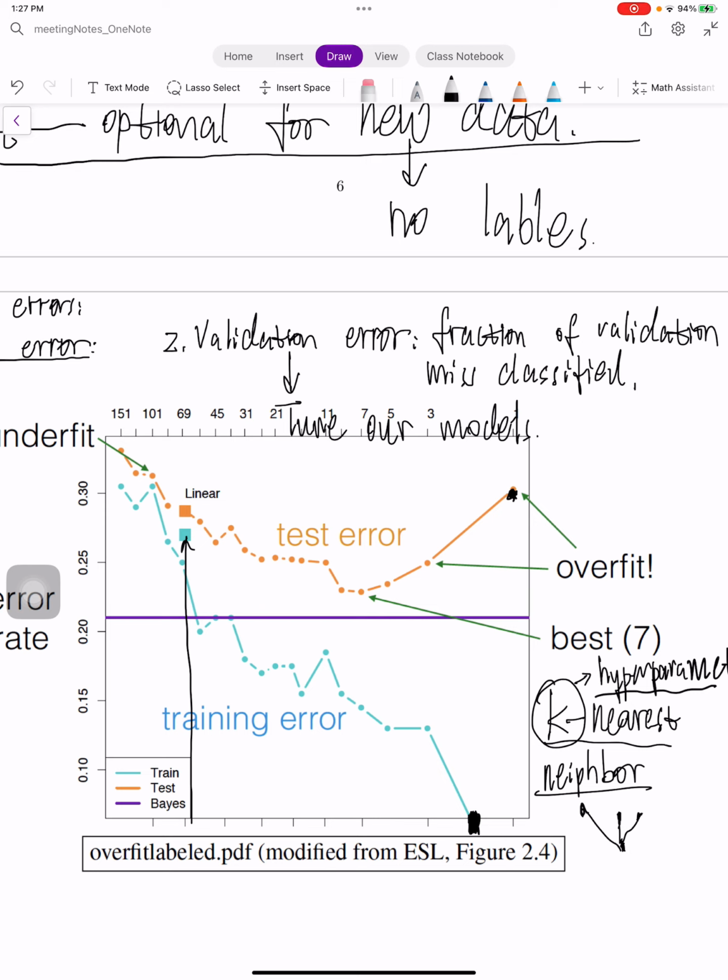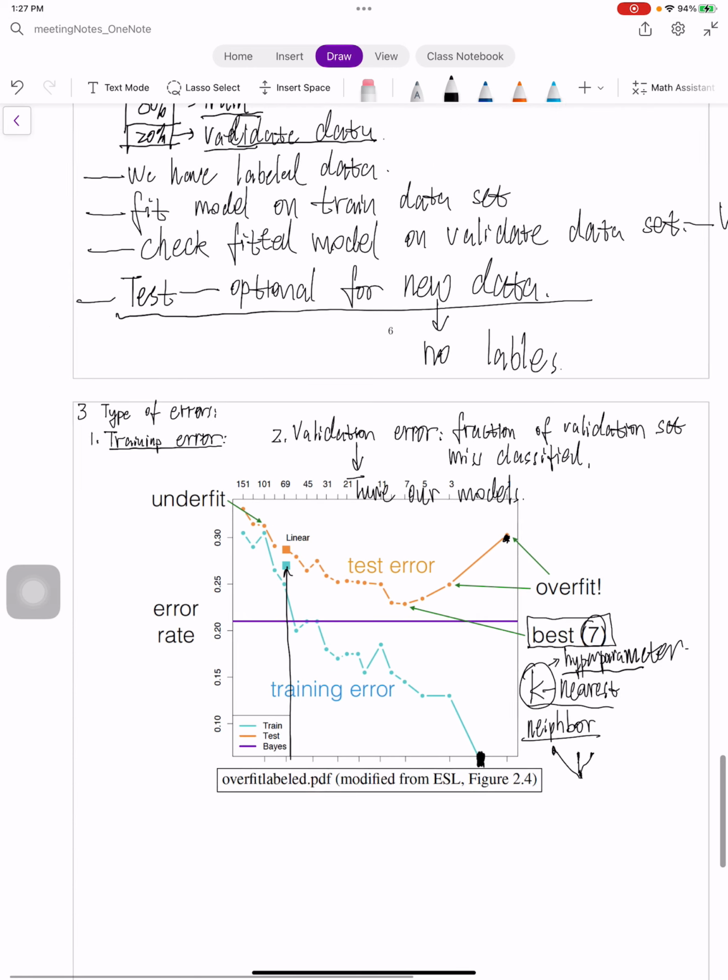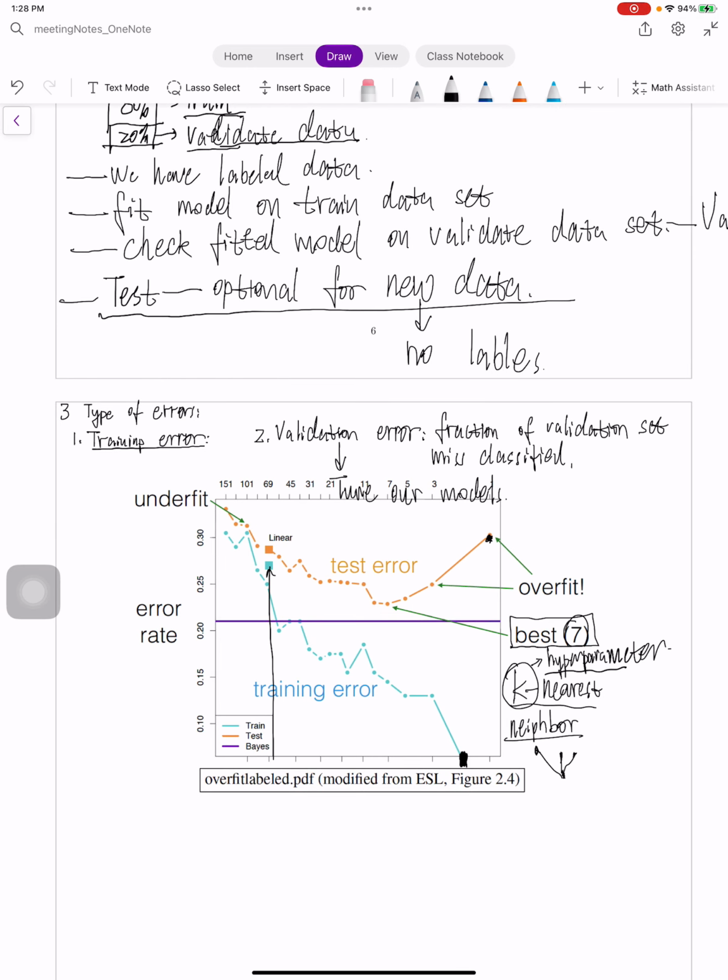We can say the best performance nearest neighborhood classifier is using 7, which means we pick the 7 closest points in our classifier. This gives the best performance on the validation data set. As you can see, that's usually the case. You're going to see such a plot a lot when we do machine learning algorithms.